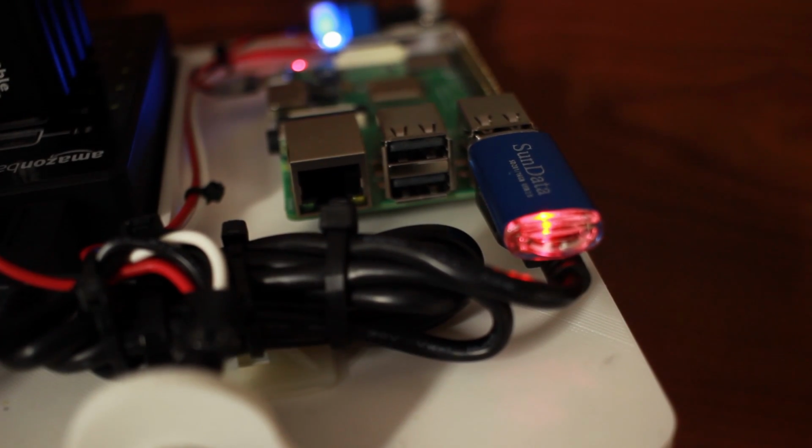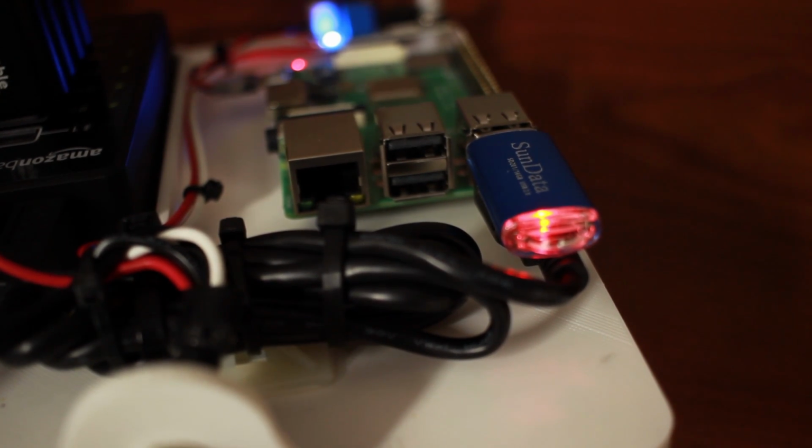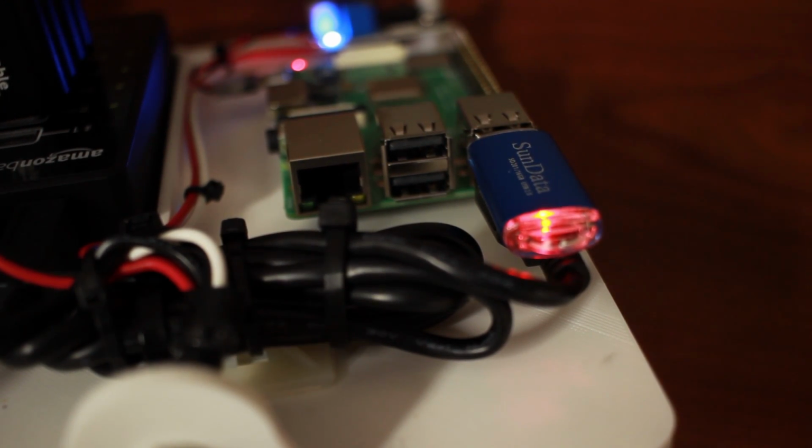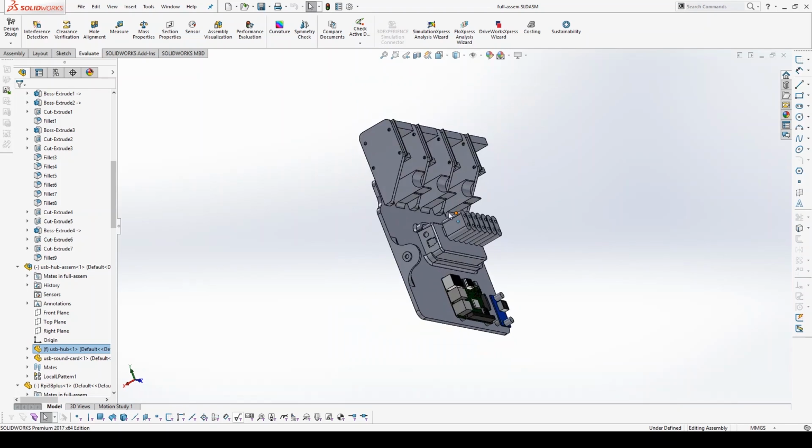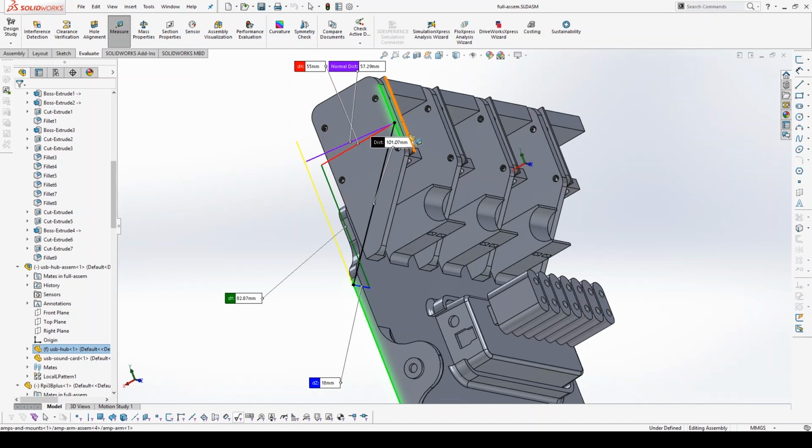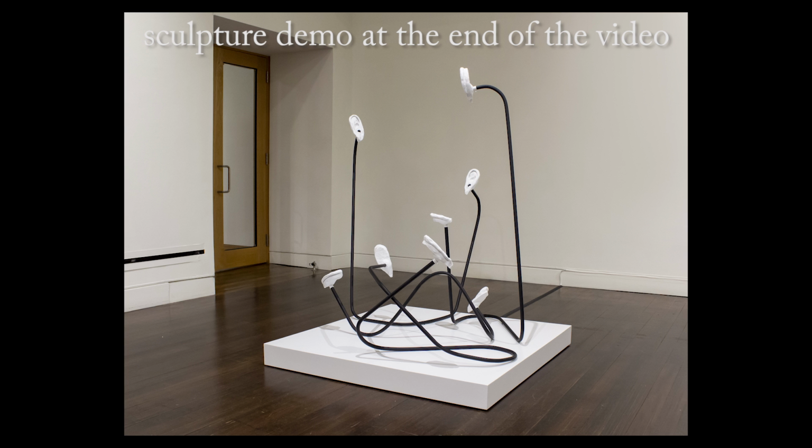New audio files had to be able to be loaded via a USB thumb drive, enabling the user to easily switch files without having to use any sort of UI. Everything also had to be under 5 inches tall and super easy to power on and off. These are photos of the sculpture that is driven by the device.